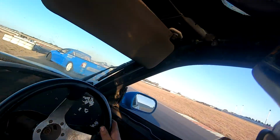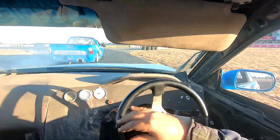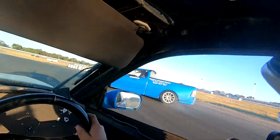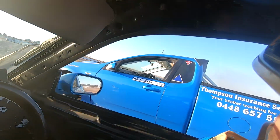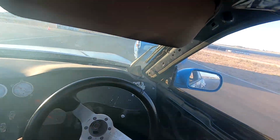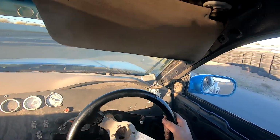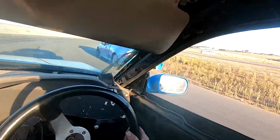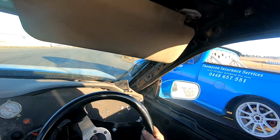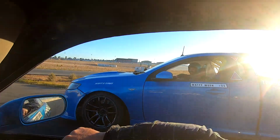And in no way is that Matt's fault, that's my fault, because the chase car's focus is the lead car driver, and I was just dedicated to doing that outside line all day, and just wasn't watching where he was going and didn't bring it in tight, so that's what lost me the run in my opinion. But well done to Matty, it was his first L1 competition, and he ended up getting to the final and taking home second place, so I was really stoked on that.